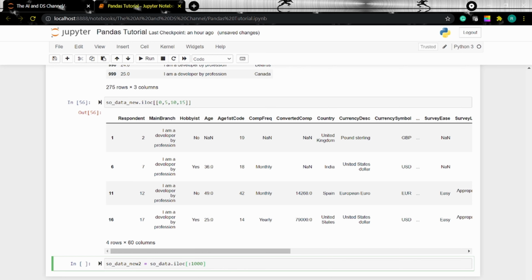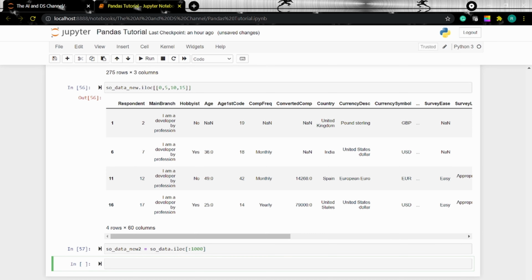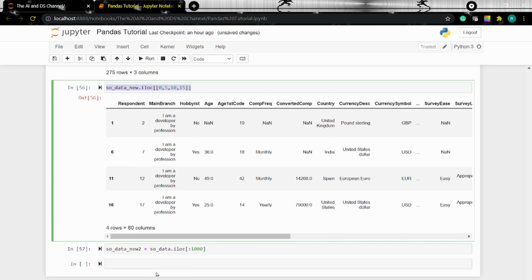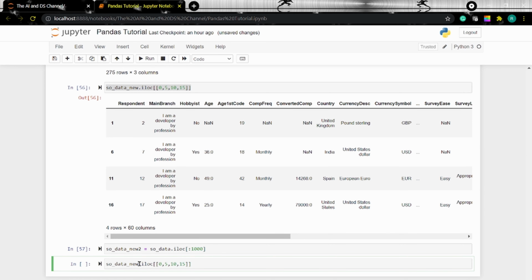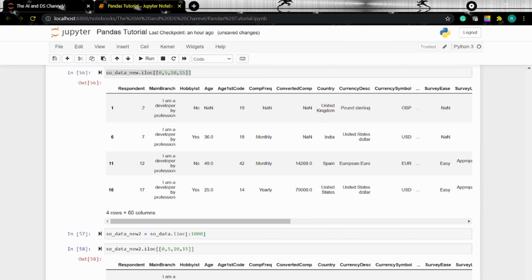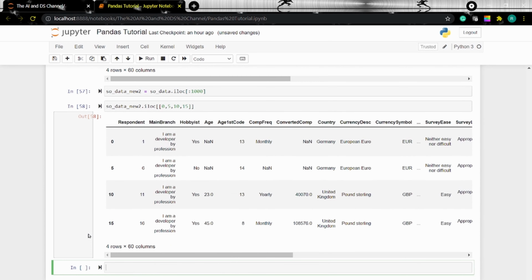Now, this data frame will have 1000 rows starting from index 0 to index 999. And now we'll run the above command once again on this dataset. Hope this made more sense.